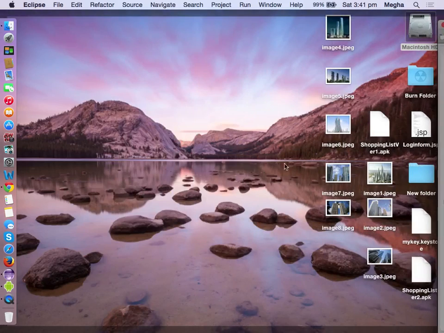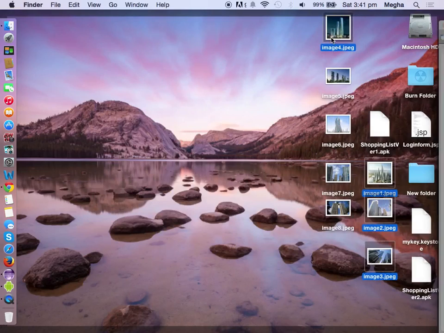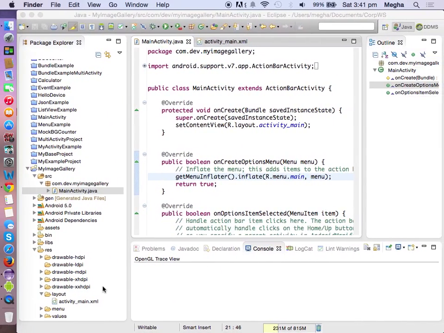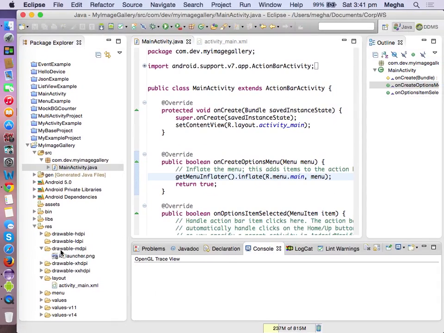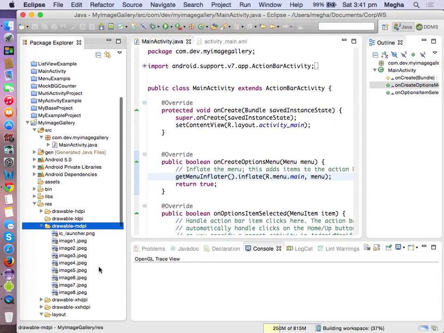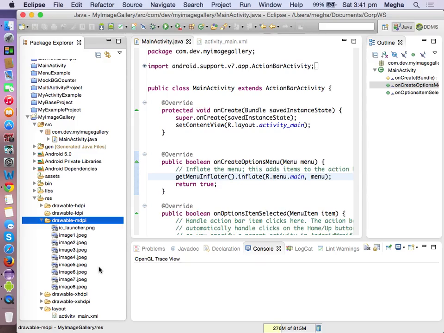I'm going to pull all the images into my project. You can download those images from Google. I simply downloaded some skyscrapers, the tallest buildings. They're JPEG anyway, for our testing purposes. I renamed them so that I can easily call them. Okay, so a few images I copied into my project.